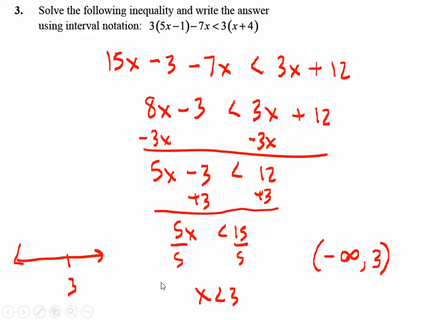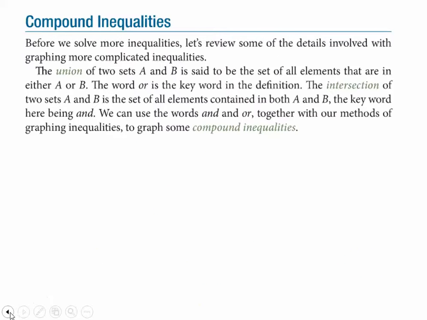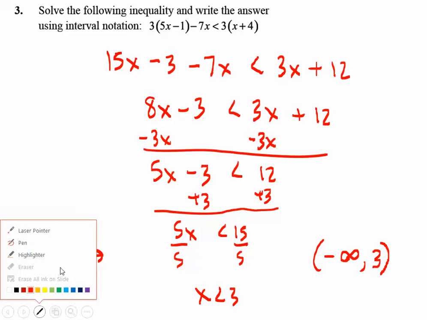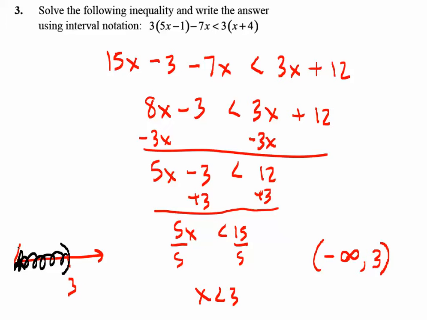That means I'm starting with the very, very low numbers. I'm going up to 3, so that means I've got a parenthesis. And my graph, let me go back real quick here. It goes off to the left, and again, I've got a big open arrow. Let's make that even bigger, and everything else filled in.